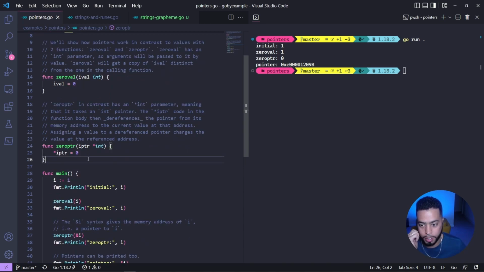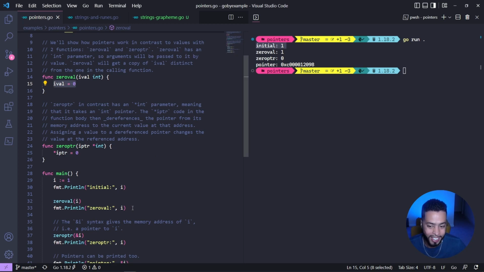So for example, here in the function main, we have an i, which is equal to 1, and we print the initial i, so we get the value 1 here. And then there is zeroval. Remember, with zeroval you pass the variable i, but inside of the zeroval function, you're assigning 0.